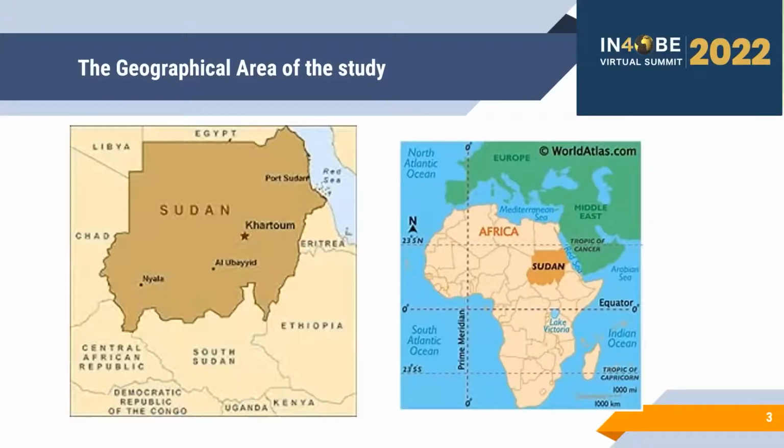I will start with this slide. It's just the geographical area of the case. It is in Sudan. I know maybe most of you are familiar with Sudan, but as a reminder, Sudan is a country in Africa, located in the east of Africa. Sometimes some agencies describe it as in North Africa, and others as in Middle Africa, which means Sudan has a strategic location in Africa.